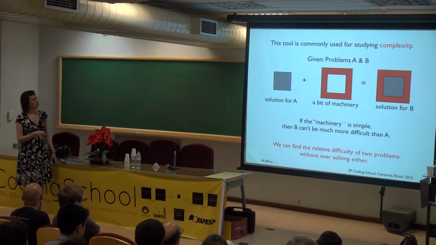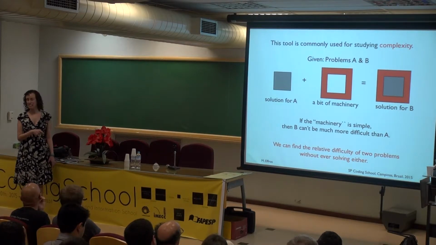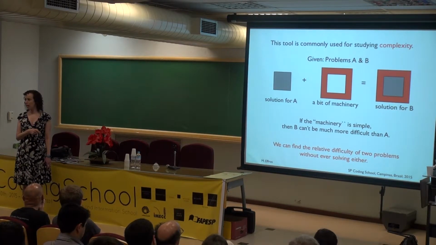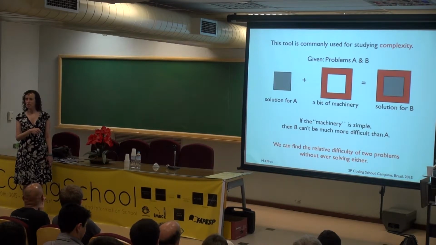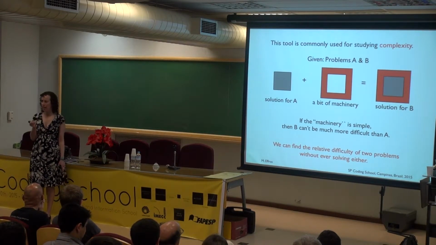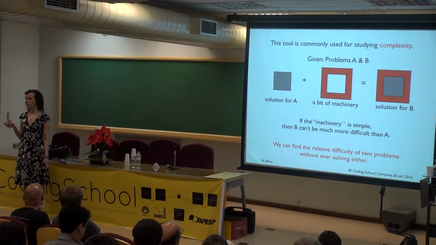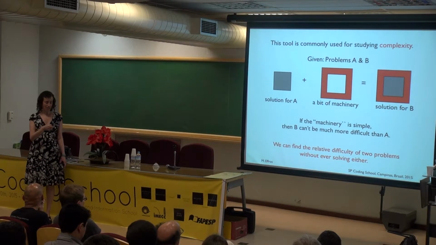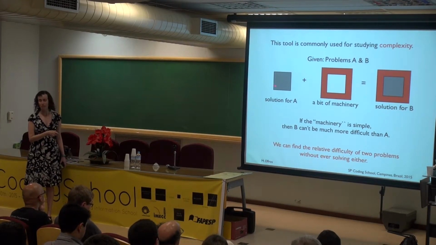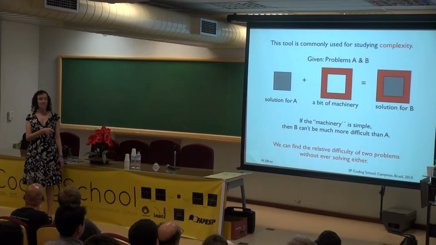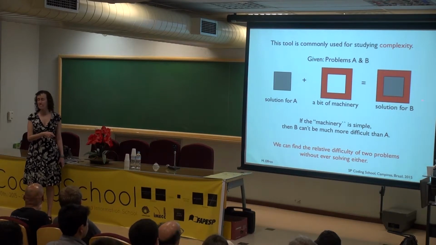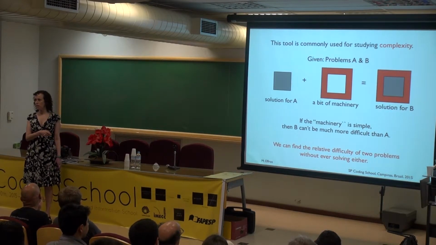Notice that in order to complete this line of reasoning, it's not actually necessary to have a solution for A. And that's where the power of the technique comes in. You'll notice that we didn't say, look, I have a solution for A, and here's how I'm going to turn this particular solution into a solution for B. We instead, in the reductive argument, only said if we had a solution for A, I could turn that into something that I could guarantee would be a solution for B.